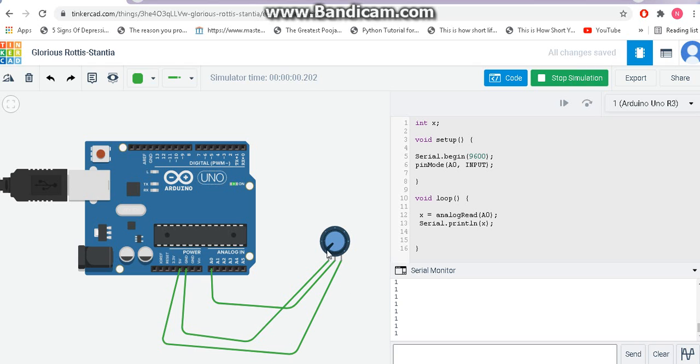Now you will see in the leftmost side it is 1. If I rotate this way, it is increasing, I mean showing the other way around. You see this? If I rotate the other way around, it is decreasing. So it is now working the other way around, right? As I said, if I switch the A and C terminals, it will work the other way around, as I explained.